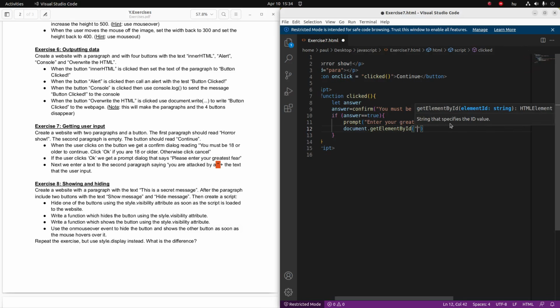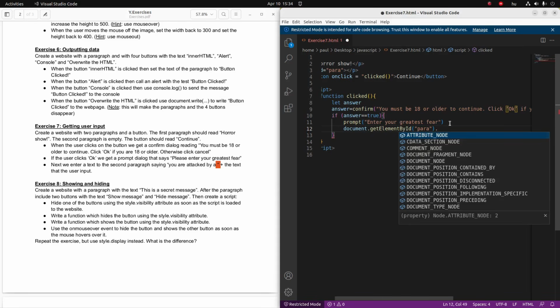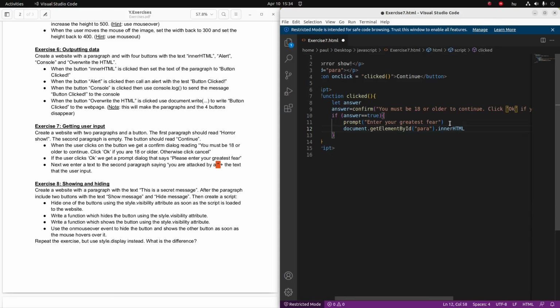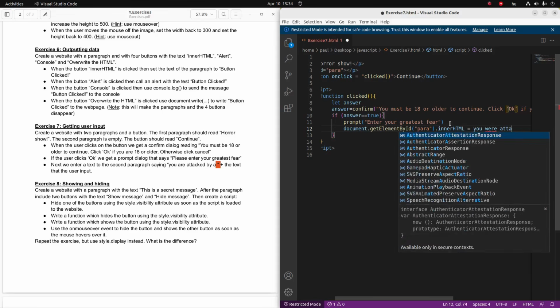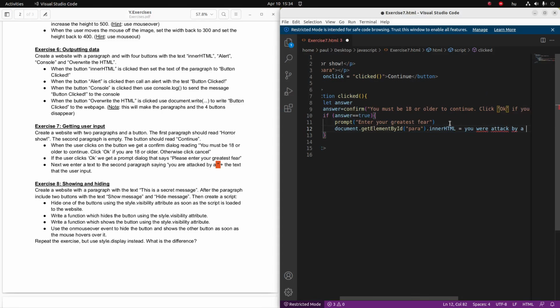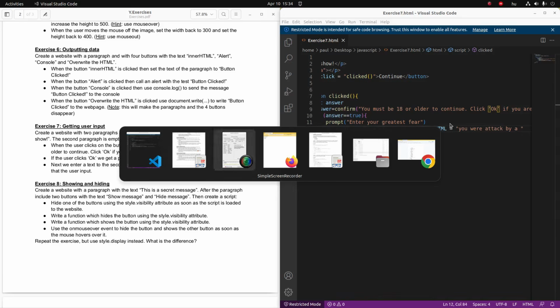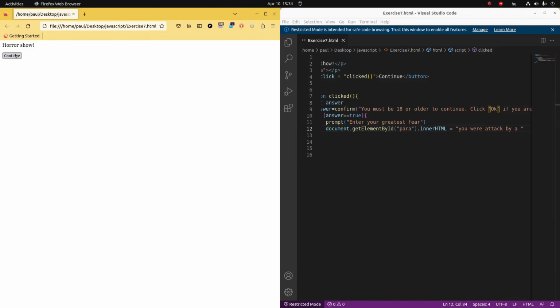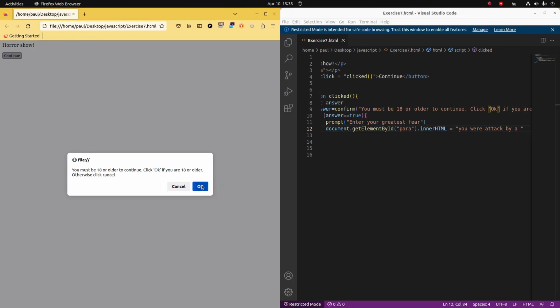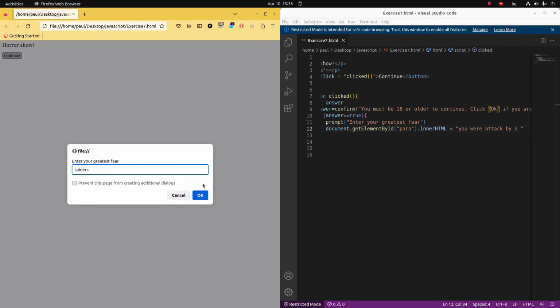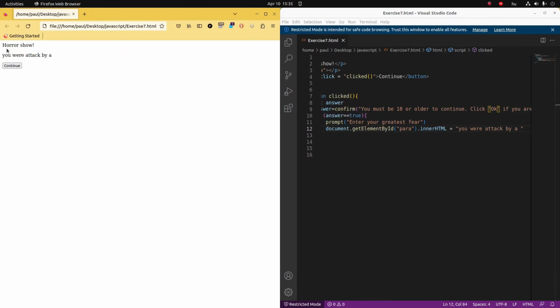Open brackets, para, dot innerHTML equals you were attacked by a. Save, run, refresh, click. Okay, you were attacked by a what?